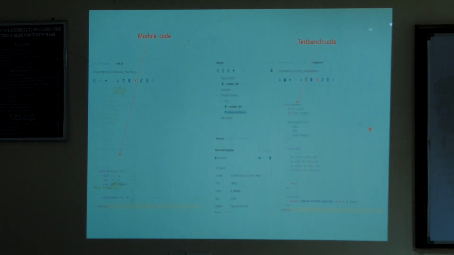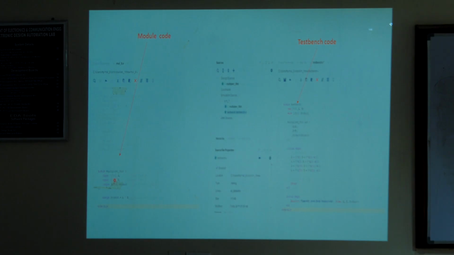Right. So after that, this is your source code. To test this source code, we have to do simulation, simulate and verify. For this simulation, we have to create one test bench. The test bench code again has the module testbench, and these are the register names.